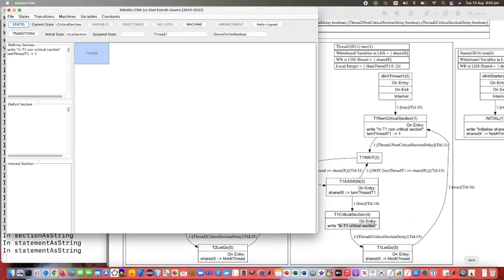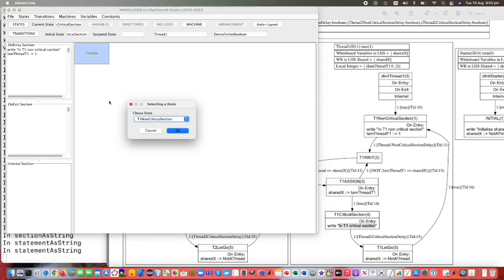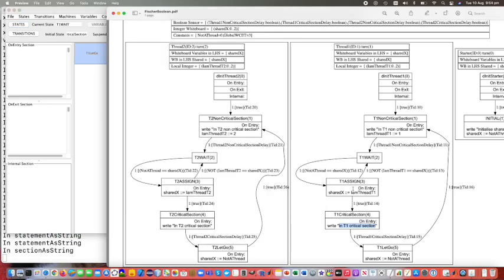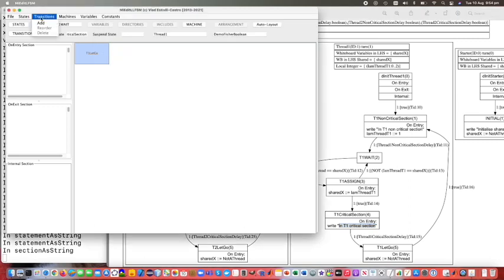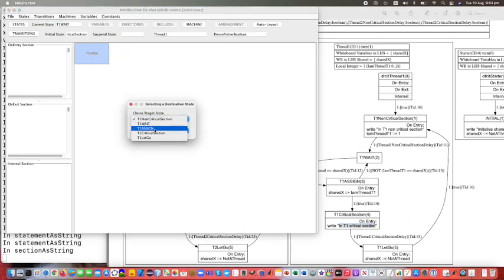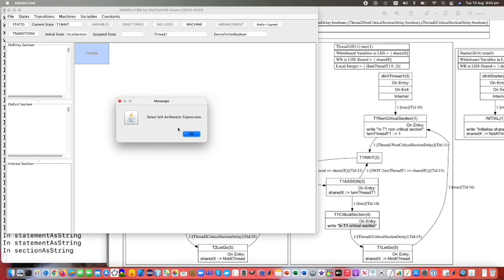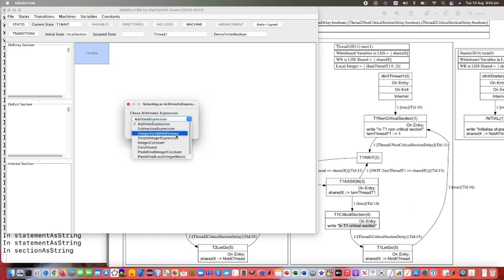So we go back to our editor, and let's make wait the source of the next transition. So let's go to the state wait, that's the source, and we're going to add a transition to assign. So transition add, the target state is assign, and here we don't have a Boolean reference, but we have an equals expression, so that's towards the bottom here. And now we're going to select an arithmetic expression for the left side. That's not a thread, so that is an integer variable reference.